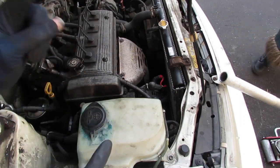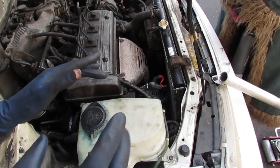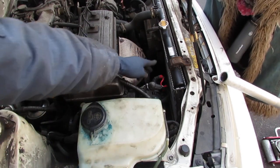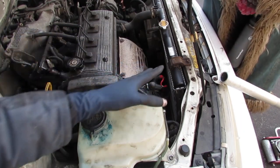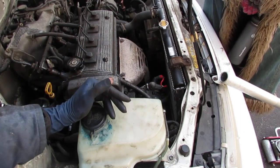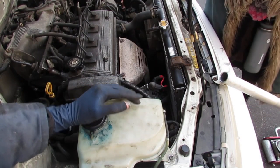It's such a common failure that if you get on eBay or Amazon, you can actually see the connector. People are selling these connectors all the time. It's this connector here. I had to go to the junkyard, and we pulled it off of a 2000 Camry. Yeah, it was a Camry.